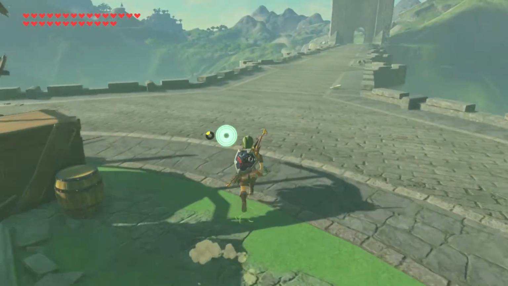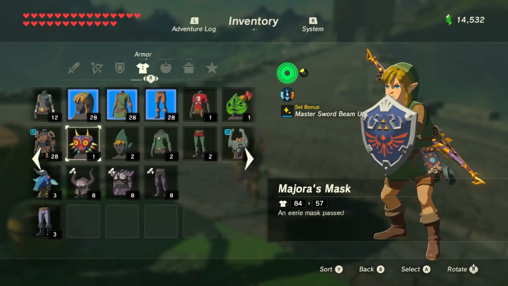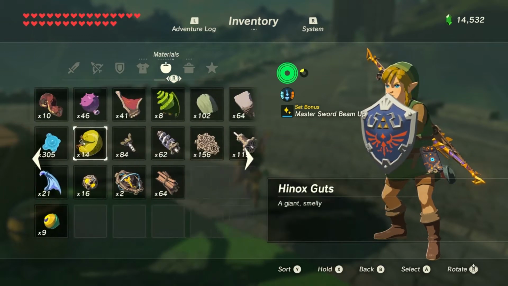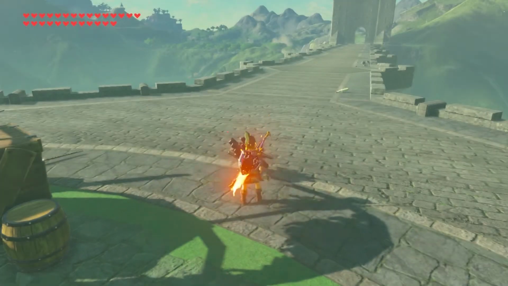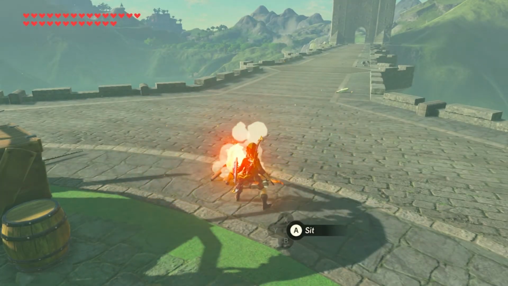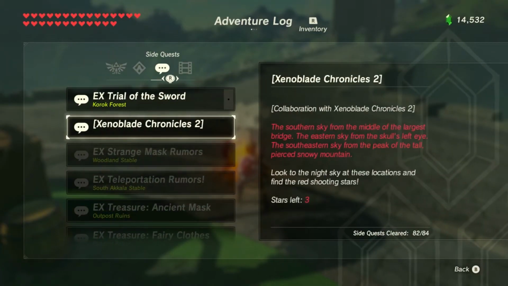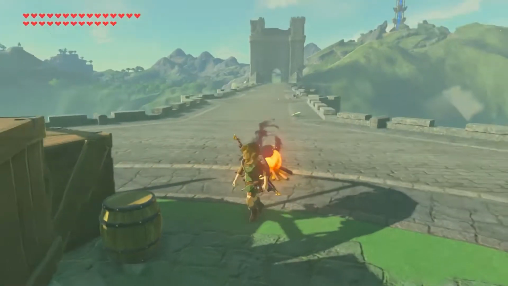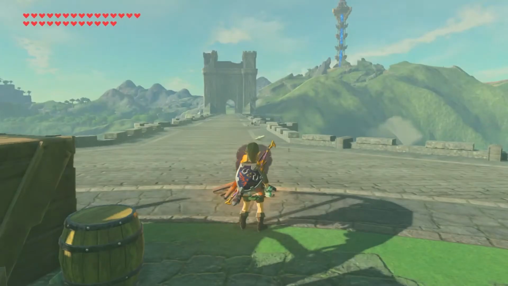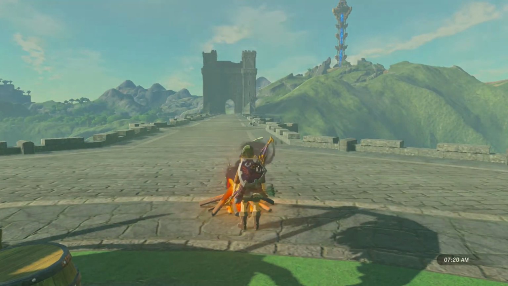That's not good. Alright. Where is my wood? I need wood. Because I'm too lazy to find it. Okay, I have 64 pieces of wood. So presumably, it's going to need to be nighttime for some of this stuff. So let's see. The southern sky from the middle of the largest bridge. So facing south from here, which is about that at night. That should give me a thing.